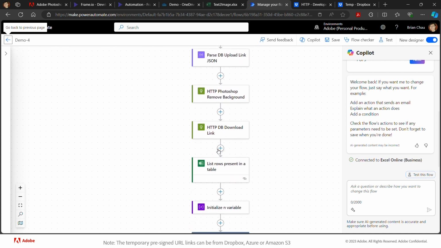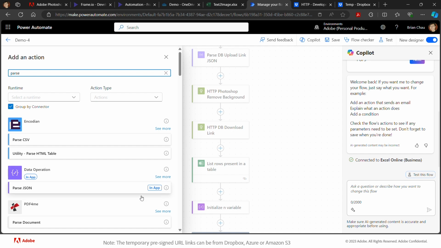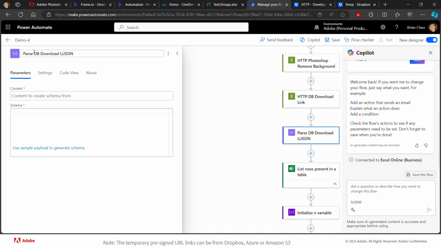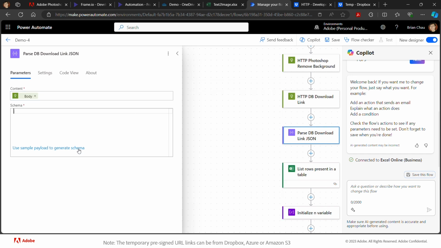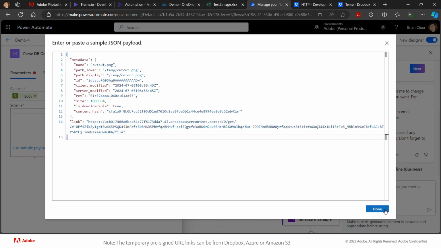So we're going to parse JSON and call it DB download link JSON. Get it from the body of this DB download link. For the schema, we use the copied output as a way to generate the schema.